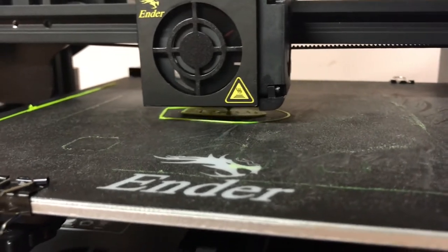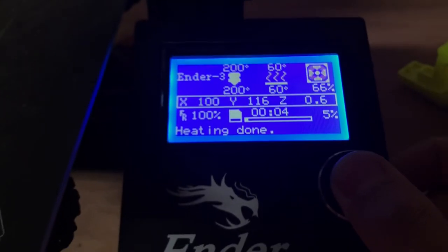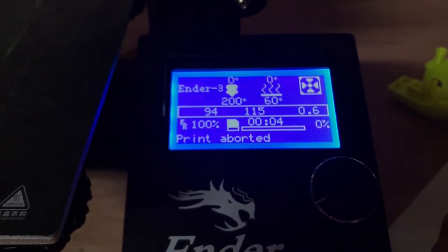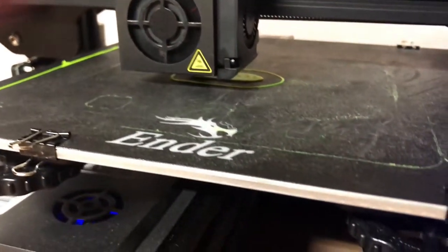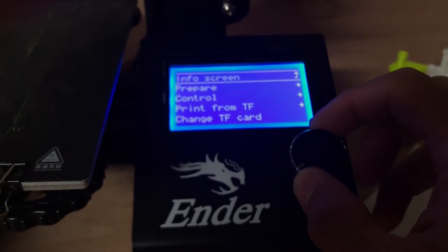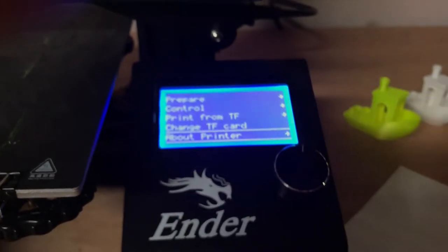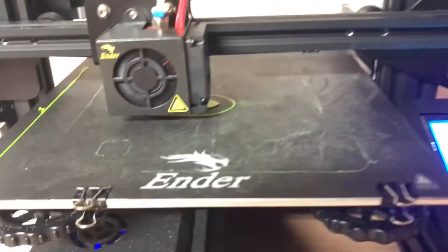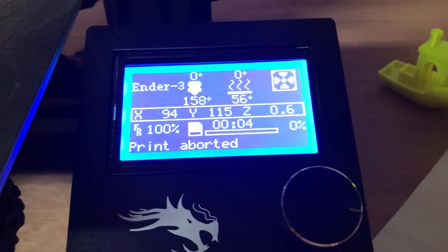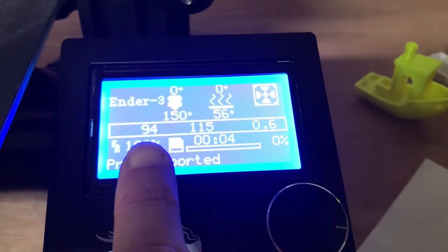The first few layers are done and the machine is still working. I came over to the control panel to pause the print, but I accidentally hit Stop Print instead, because it says the print was aborted — which is a real drag. So I'm going to show you what happens when you abort a print. The nozzle and bed temperatures are starting to go down, X, Y, and Z are blinking because it doesn't know exactly where it is, and it shows a 'print aborted' message.